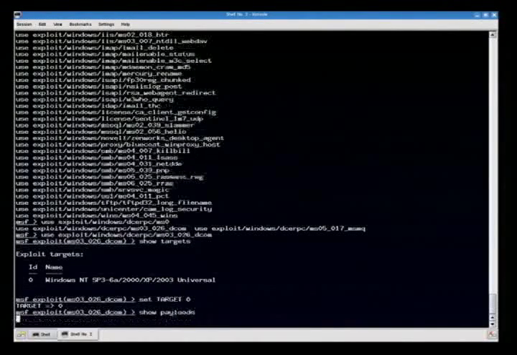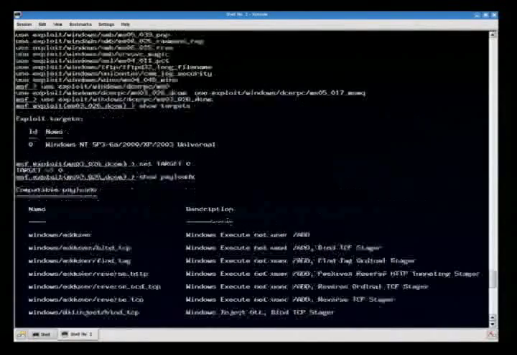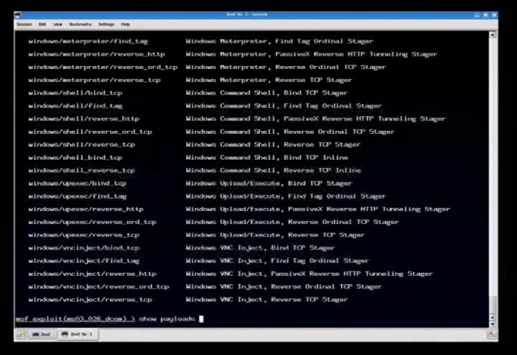In this case, we've got a whole lot of payloads. Most of them are for Windows, so we get a big list here. If you look at the way the payloads are listed, it's Windows, basically platform, then what the payload does. Does it execute something? Does it inject a DLL? Does it create a VNC session? Does it load an interpreter? In this case, we're going to be boring and use a regular shell. So we're going to do set payload Windows/shell.